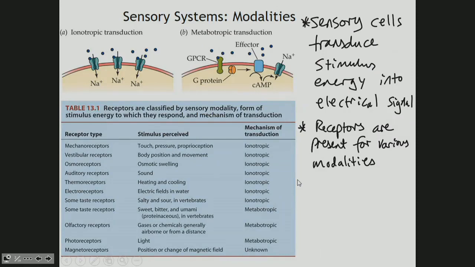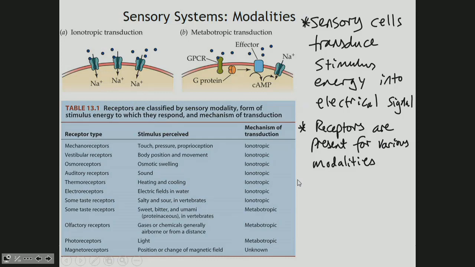So when we think about again these modalities of the sensory system, an important thing to realize is that sensory cells are there to transduce a stimulus energy into something that the nervous system can deal with, which is an electrical signal. And so think about it. You've got a physical modality, whether it's touch, whether it's light, whether it's chemical. There's some physical or chemical feature in the world, and that has to get moved into an electrical signal, right? And so that's what sensory cells do, is they transduce a physical or chemical stimulus into an electrical signal.